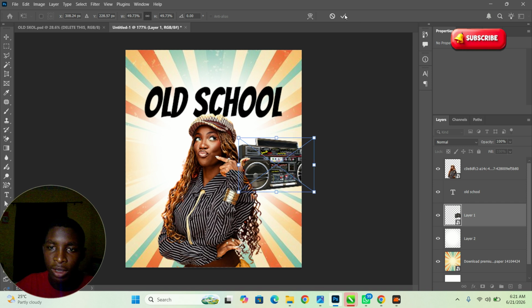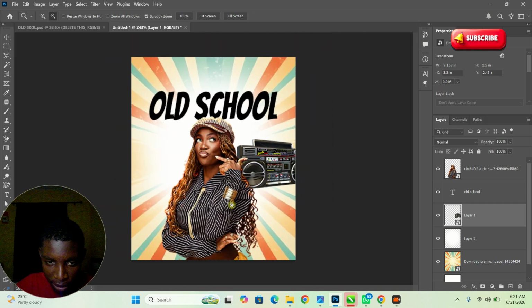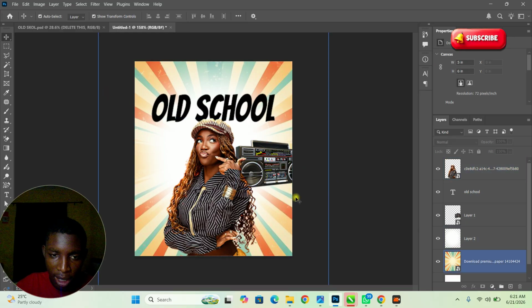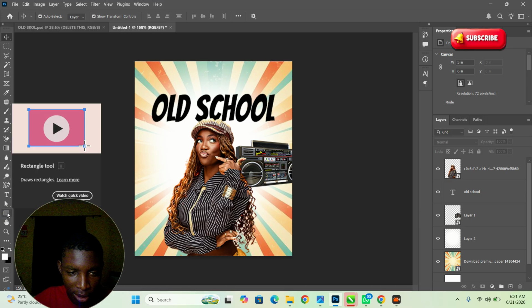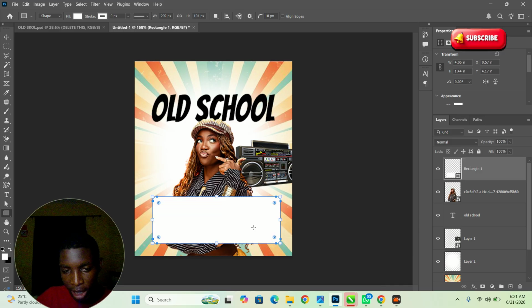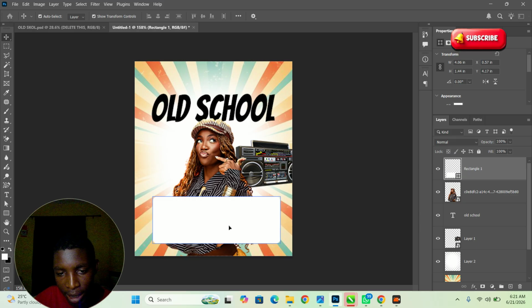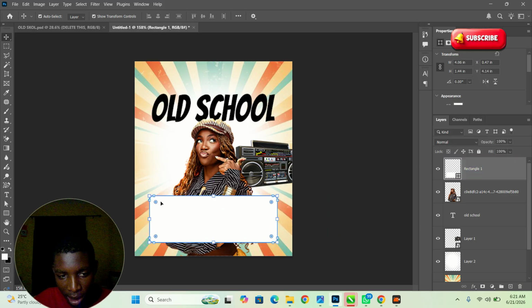So now at this juncture, what is remaining for you is just the information that is in front. So now these informations, you just select your rectangle here. It's your rectangle. Select your rectangle. Then draw. It already has a white color. So this white color, you can now write anything you want to right on this. Here you can now scale it up. If you want it to have rounded corners like that, you adjust.